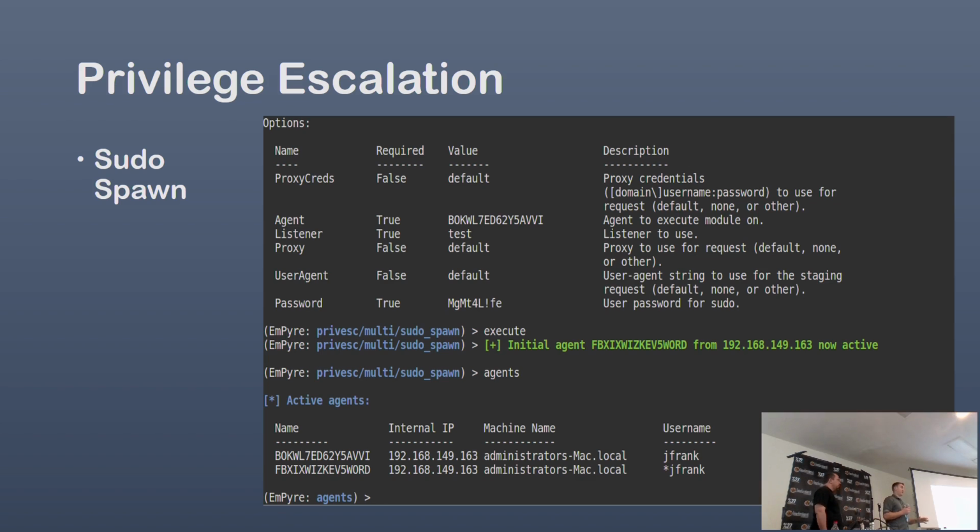Obviously there could be more research that comes out that we can utilize, but right now we use pseudo-spawn, and that basically will keep our old agent, but then also spawn a secondary agent with the root context. If you're familiar with PowerShell Empire, you can see there at the bottom, if you can see down that far, that once the second agent comes back, it annotates whether that's in an elevated context or not by putting a little asterisk next to it, so you know which one of your agents are elevated and which ones aren't.